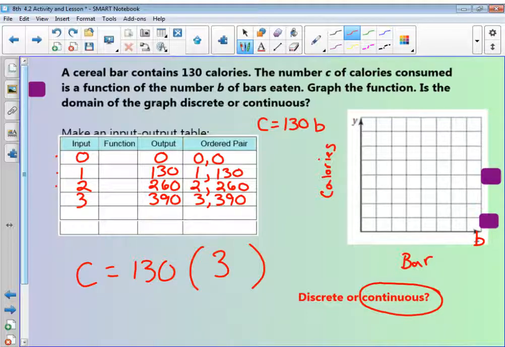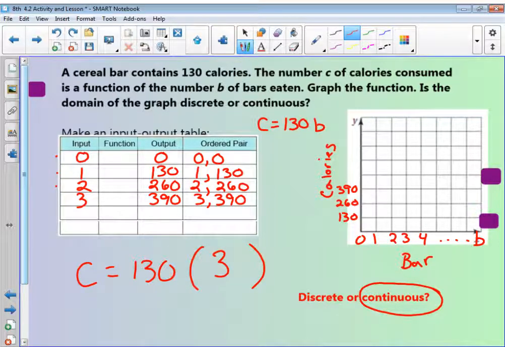You should do at least 3. Don't do less than 3, because if you're off on one of your dots, it's going to throw your entire graph off. So it looks to me like if I do my calories, I'm just going to make every line worth 130. It's going to make it easy to graph. So this would be 260. This would be 390. And granted, you could do each one worth 100. I'm just trying to make it easy for you to graph, because I want you to focus on the discrete and continuous and not stress about getting your dots in the right spot. Okay, so then our bars: 0, 1, 2, 3, 4, and so forth.